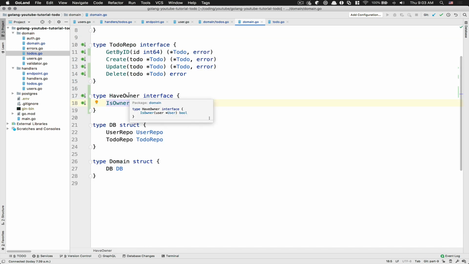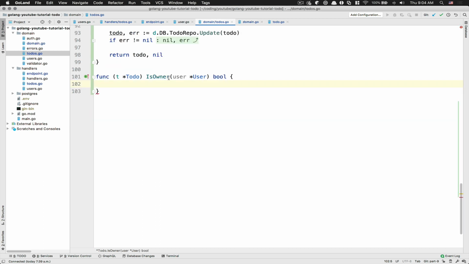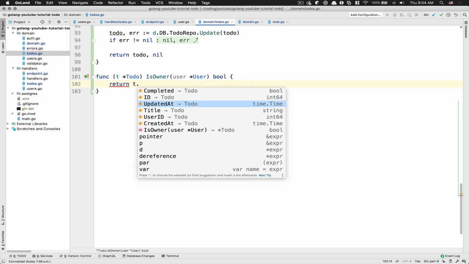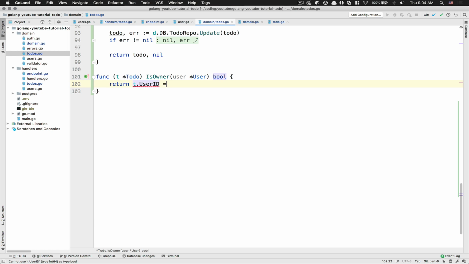To follow an interface, you just need to follow the function or whatever value from the interface. You don't need to call implements or whatever. Now here, real simple. Inside that, I'm gonna have access to the user ID, and I just check if it's equal to the user ID. So this thing is gonna return a boolean. That's it.